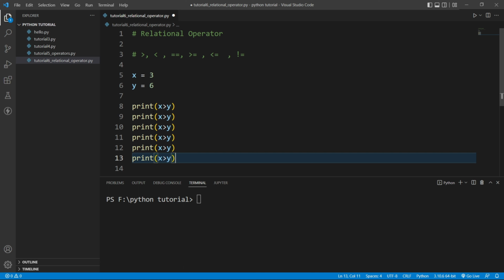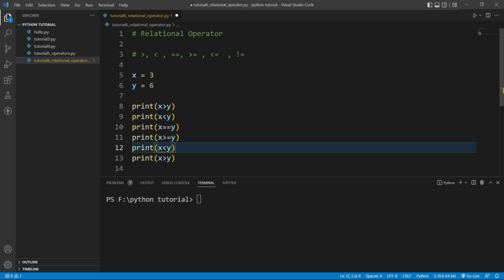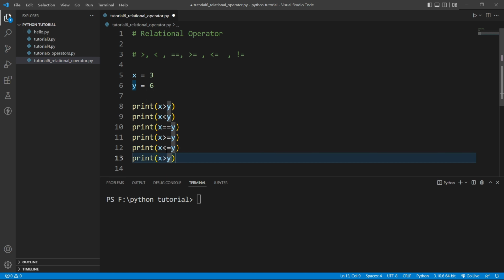Now it is x greater than y. Now I will make it x less than y, then x equals equals y, then x greater than equals y, then less than equals y, and then x not equals y.